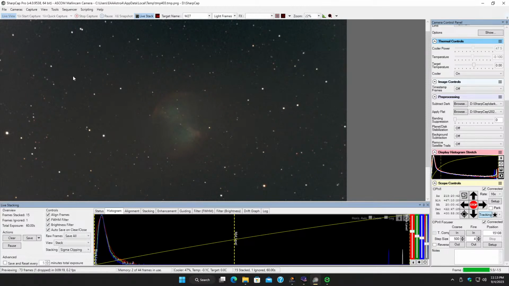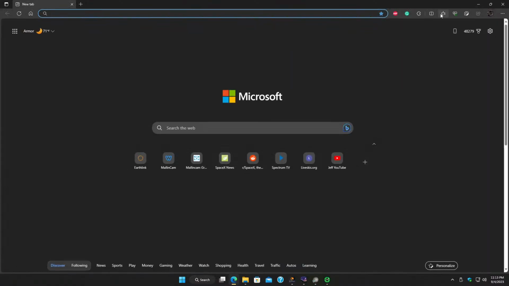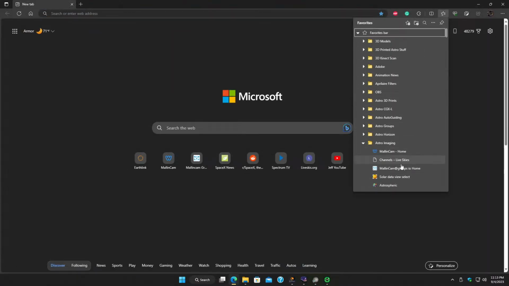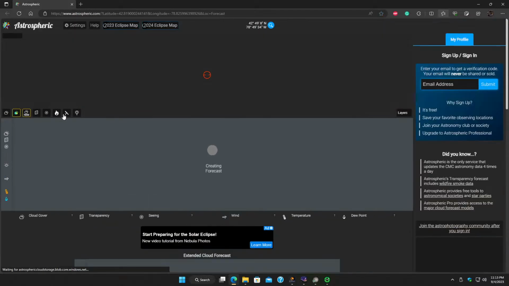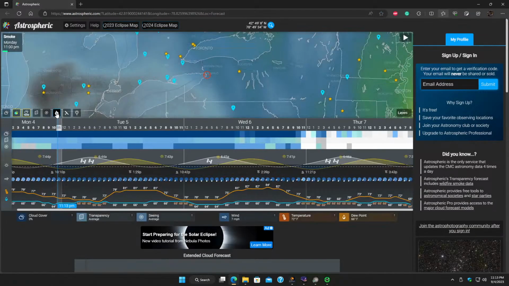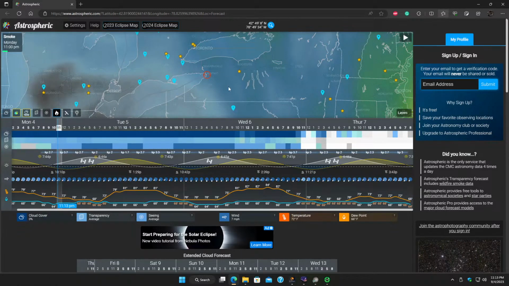You can see my skies aren't that good. Let me check Astrospheric for smoke. Yeah, where we're looking into this little lighter blue area.